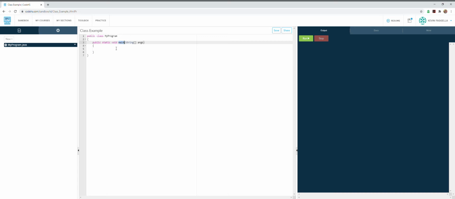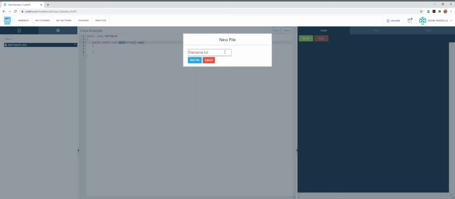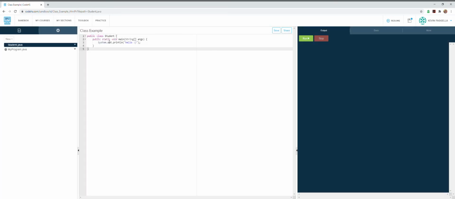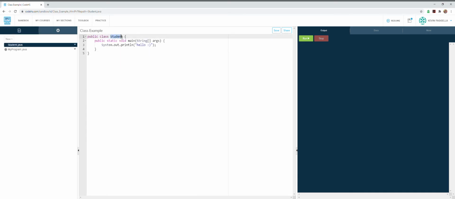So I think the easiest way to explain how to go about creating a class and what's involved is just to run through an example. So depending on what software you're using, on Replit, it's going to look very similar to this. I'm going to click New File, and it's going to prompt me to enter a file name. So this is going to be student.java. Add file. Now notice, it's already pre-filled in a whole bunch of things for me here. It's already filled in the class declaration with the name.